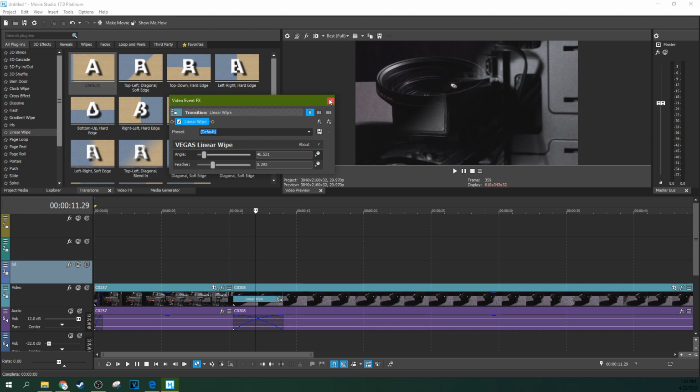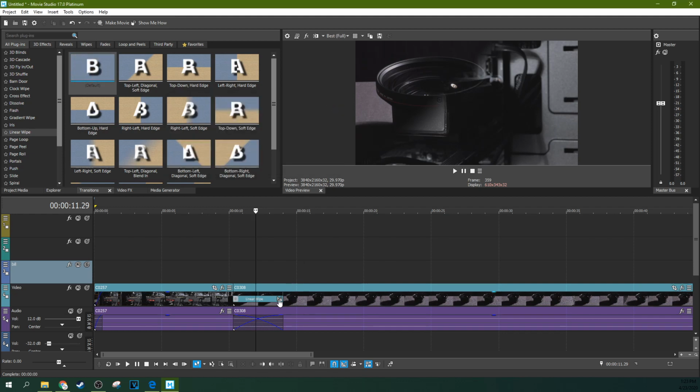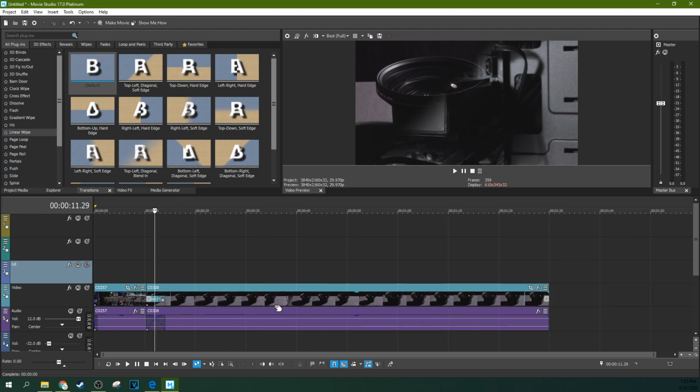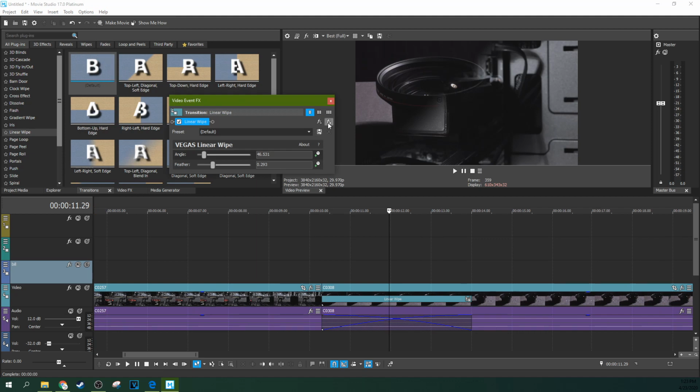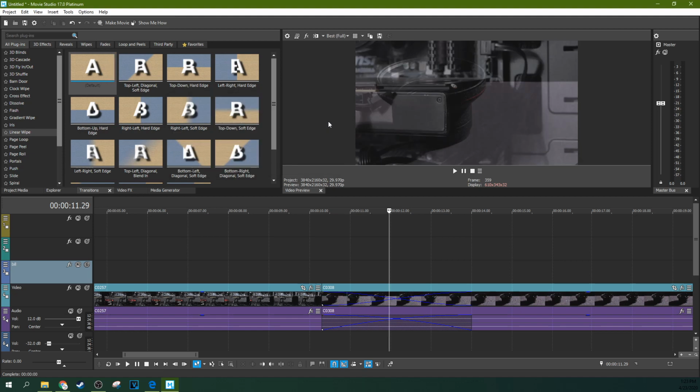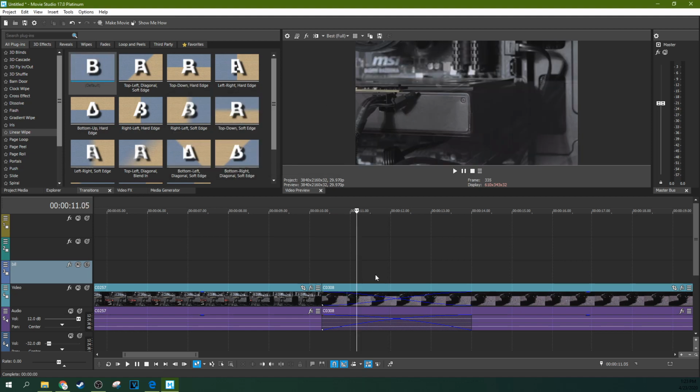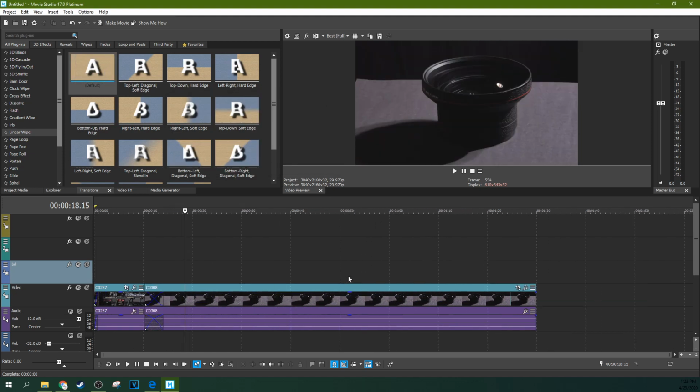You can change anything about your transitions and effects with these dials, and they're all relevant to the transition that you've selected. If you decide you don't want the transition, just click on this little transition properties button right here on the transition. If you can't see it, zoom in with your mouse wheel. Once it's selected, you can hit this FX button, meaning the type of effect you added, and then you can remove it by hitting that button, and now it's gone. You're back to the crossfade you once had.